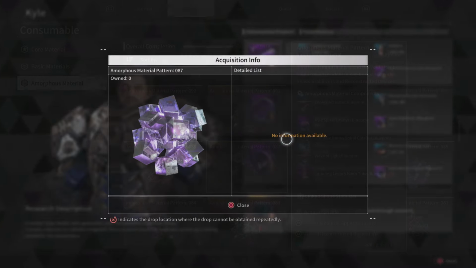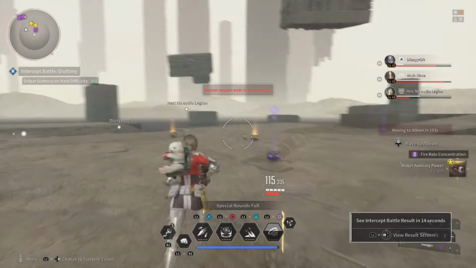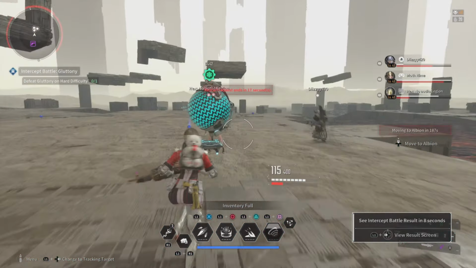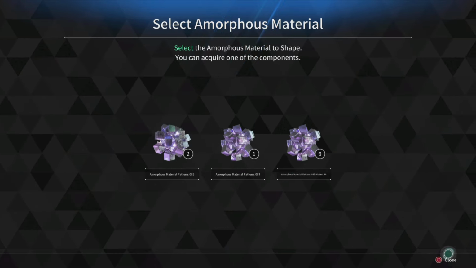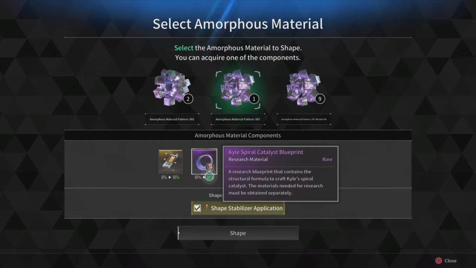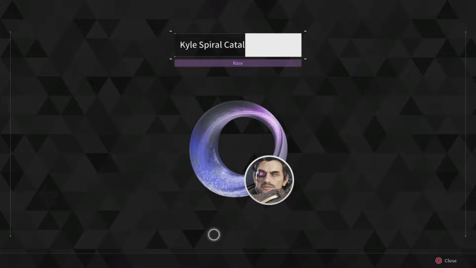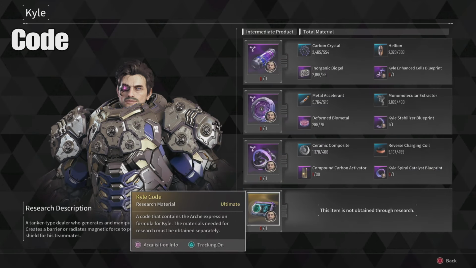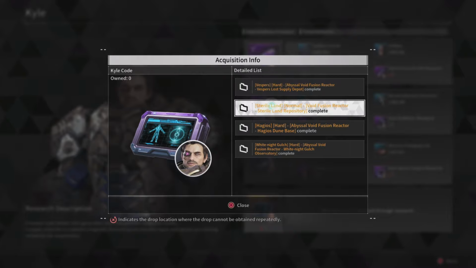For amorphous pattern 87 though, I got this to drop after I finished telling you about me going over to Kingston and doing it 10 times in a row and then 3 more times afterward and still not getting it to drop. It was real late at night. I had one of these and I had a few stabilizers. I was like, you know what? Why not? I ran over here, opened this up, used the stabilizer, and they gave it to me after all of that farming in Kingston. So, like I said, I don't think Kingston is a bad way to get it, but this is how I got it with an old amorphous pattern and a stabilizer on top of that. Like I said, it's like farming an ultimate. It's crazy.